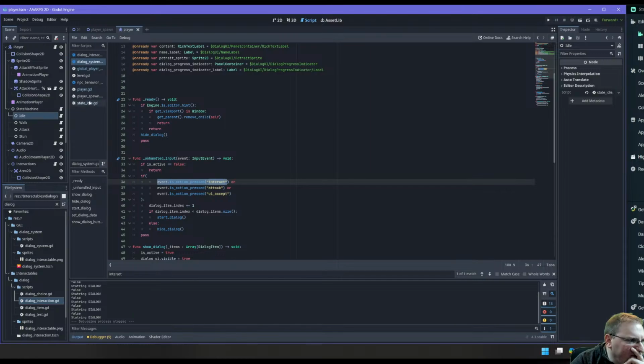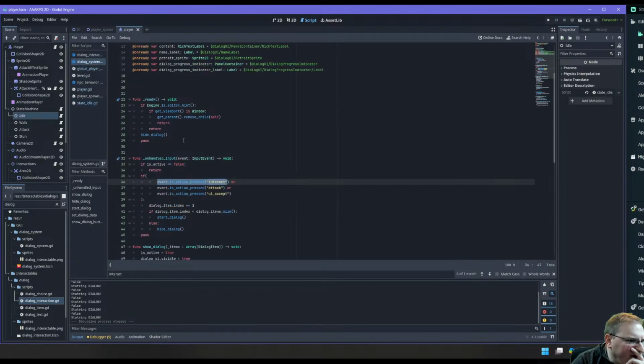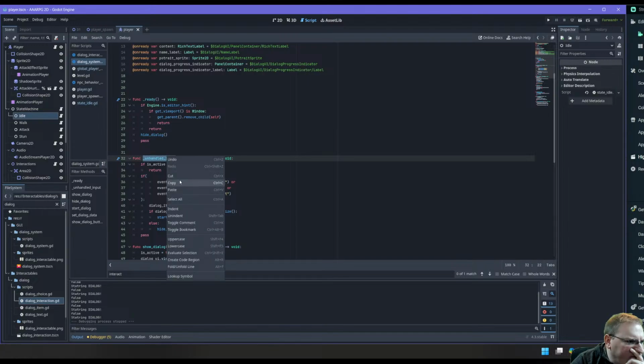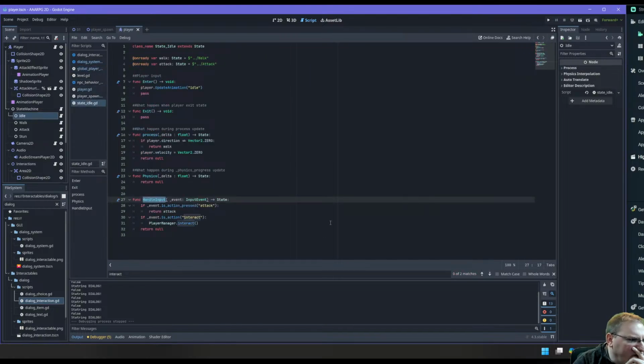So if we go back to here, because I'm wondering if we take this unhandled input, like this, we go back over to the here, we switch this over to unhandled input.